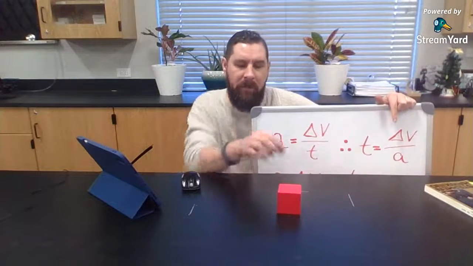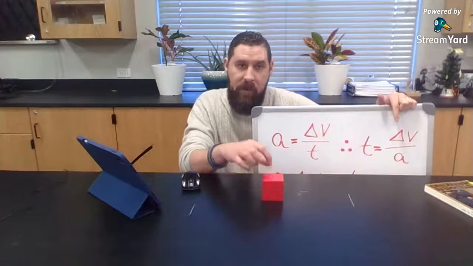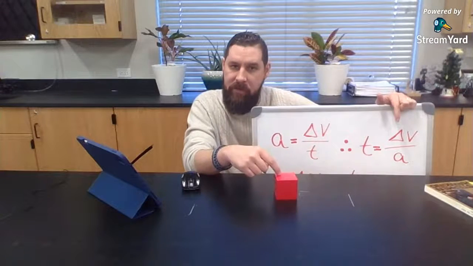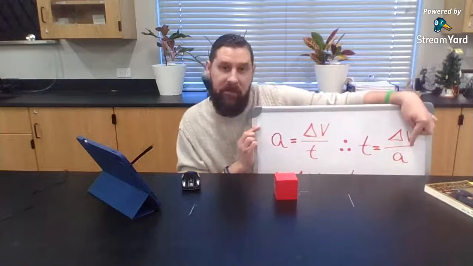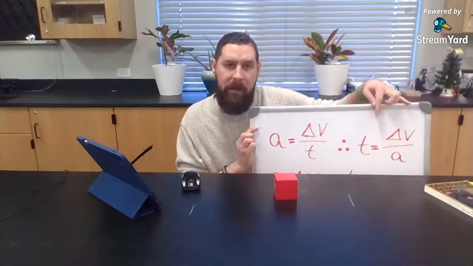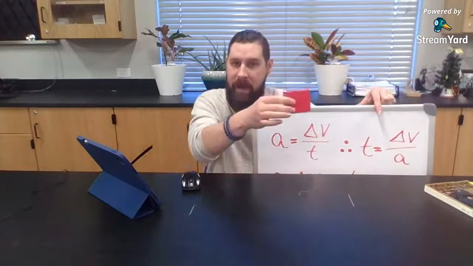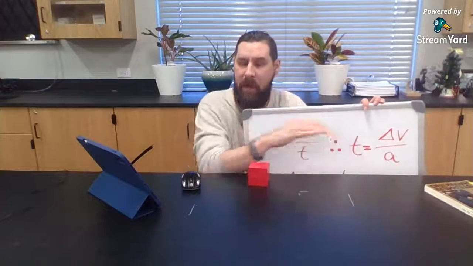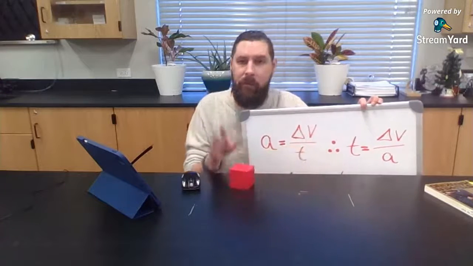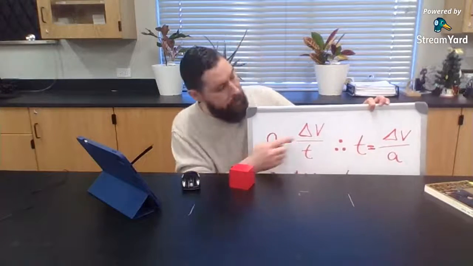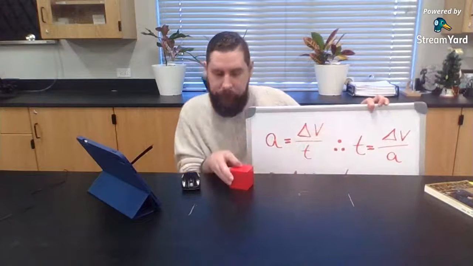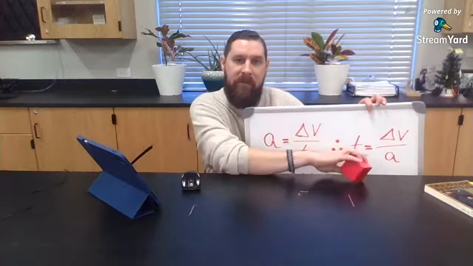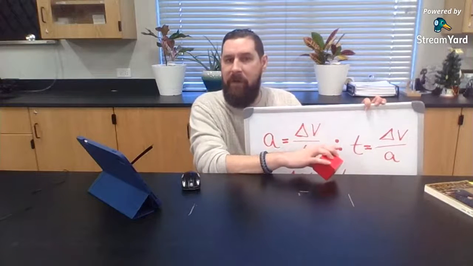And we can rearrange this equation to get that time equals a change in velocity over acceleration. So my change in velocity is my final velocity minus initial: final velocity at the apex 0, minus the initial velocity of 0.5, divided by acceleration, and then I can calculate how long it takes to reach that apex. And that's going to be a key thing when we start talking about projectile motion, where you're launching this at an angle, and we look at problems in a future video. But the idea is that as it goes from 0.5 to 0, based on acceleration due to gravity, it's going to take a certain amount of time.